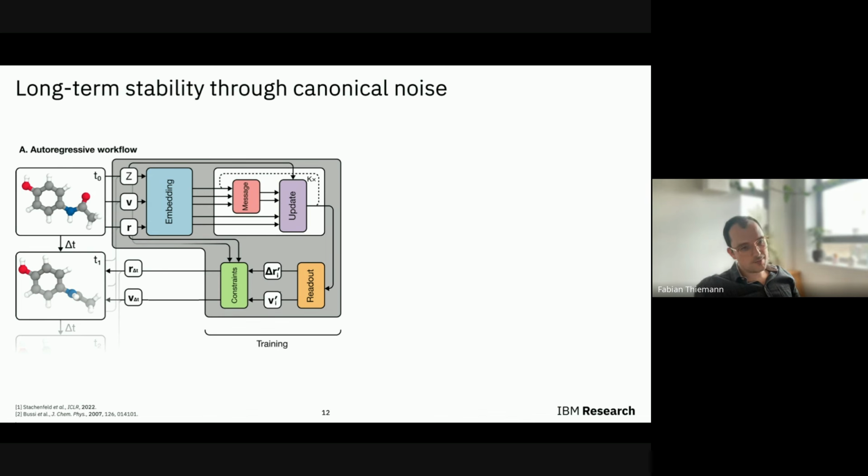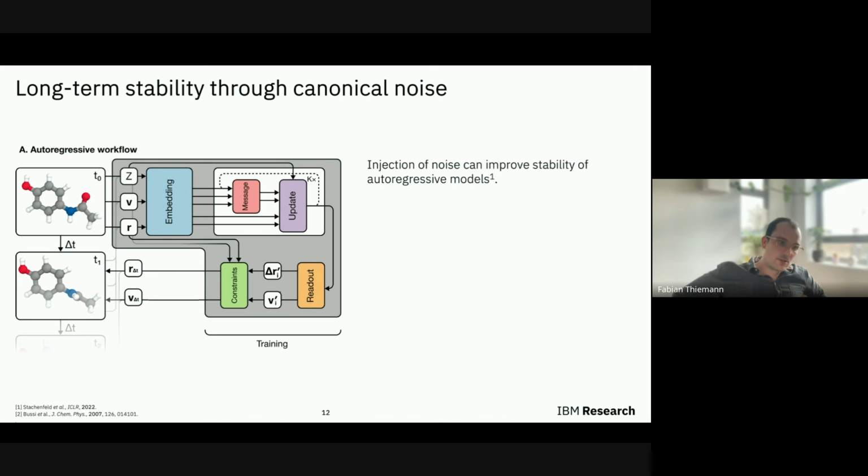We do this with a trick we've seen from people at DeepMind, where they built a surrogate model for CFD and showed that injecting noise after every step helps stabilize the system and makes sure you're staying in a data regime you've observed during training, or at least a similar phase space. The nice thing about molecular simulations is that noise can be your friend, and it's not just noise, but can allow you to change the ensemble.